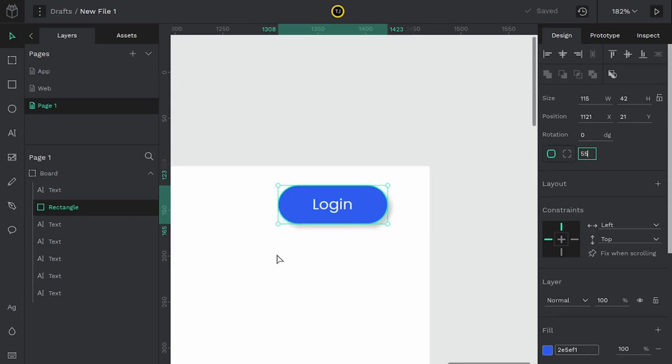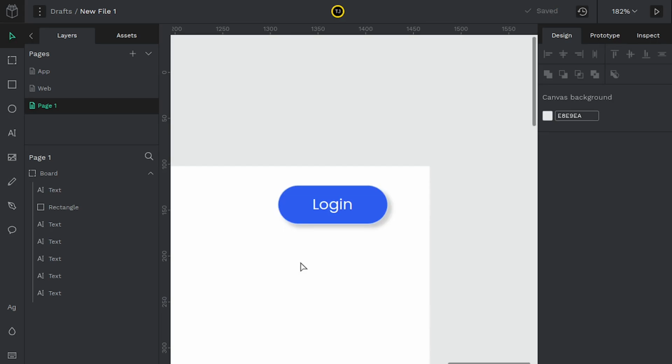If we were to resize this, it would. Depending on the size of the rectangle you're drawing, you sometimes need to calculate out that radius. So that's 21 here. If we do less than that, then it's more of a rectangle with just a slight rounded corner. Sometimes people like to go for this look of a complete pill shape, which is what we're doing here.